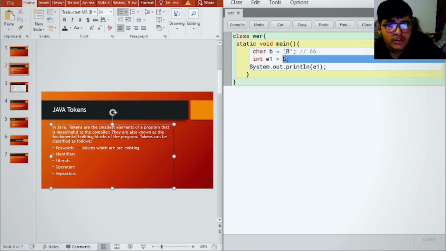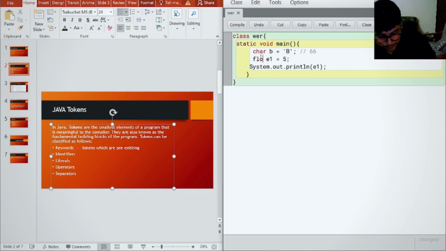Literals are of different data types. There are different types. So it can be an integer literal. As you can see here, 5. Obviously it is an integer, so you can call it an integer literal. B is a character, you will call it a character literal. If this had been a float here, and I had written 5.5f, then this would have been a floating point literal. If I had used boolean here, then it would have been a boolean literal.